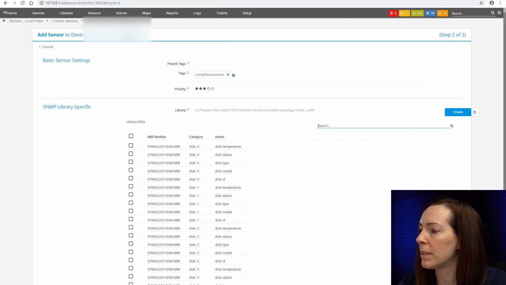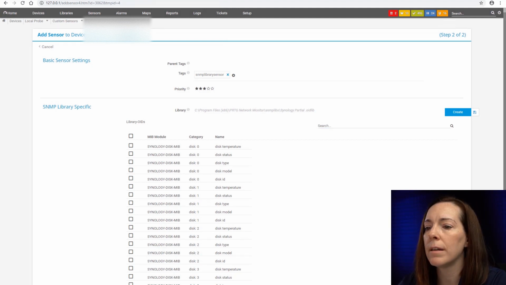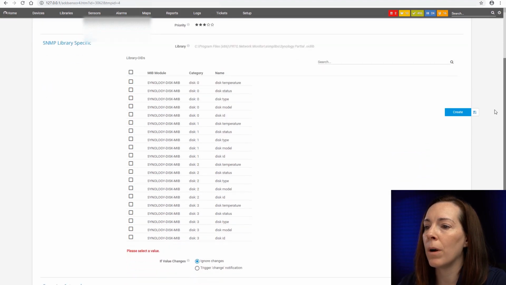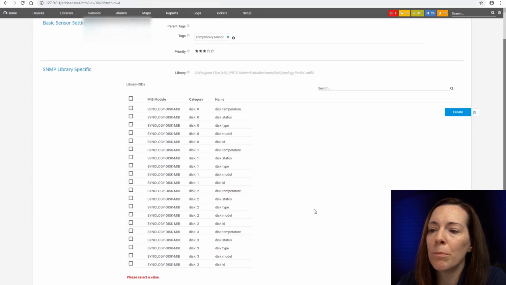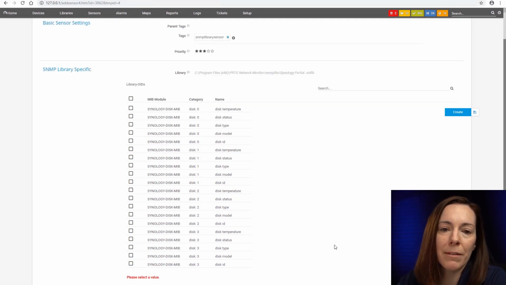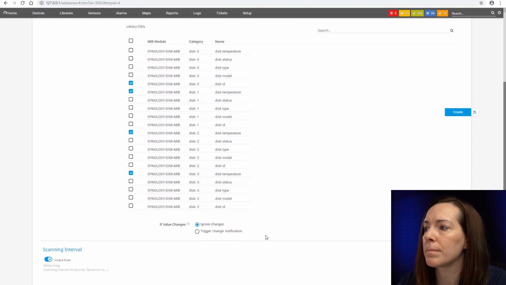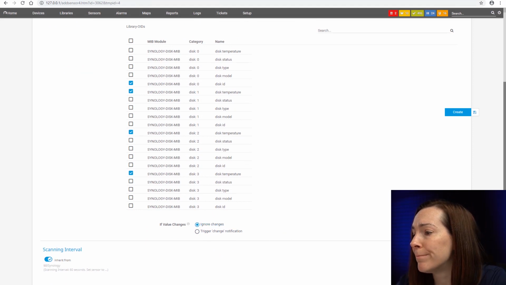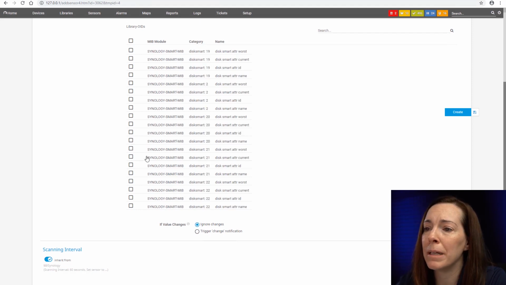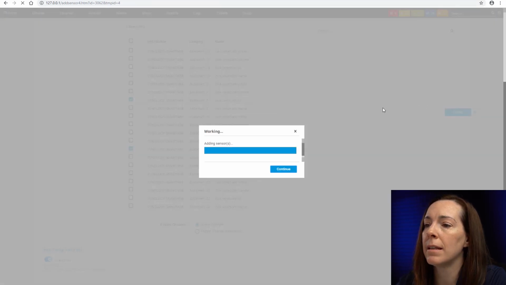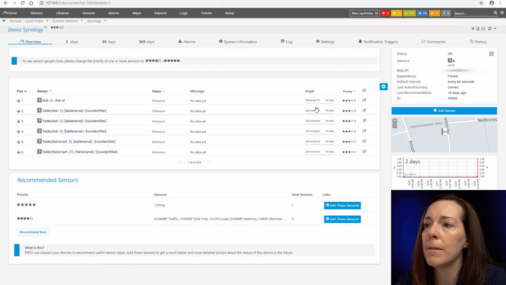Now let me get rid of these boxes down here. Now these are all those OIDs that I selected in there. There's quite a few. Now this one's a little bit more than normal because I'm giving you an example. I want to show you a lot. So I'm going to come down here and say, let's do a couple of these. And you can see I have 16 pages worth. So most of the time you'll probably keep it to a little bit less. And let's say create, that I selected the selections that I wanted.